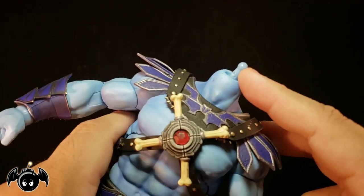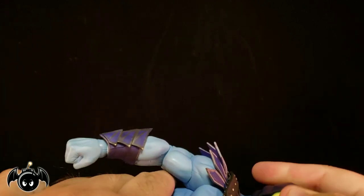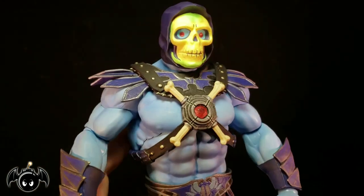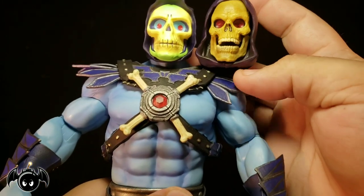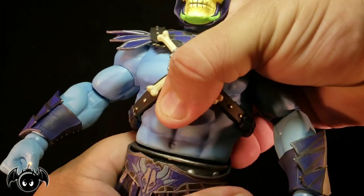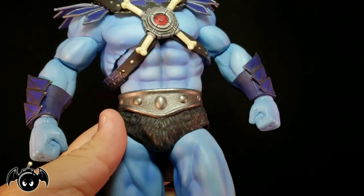Getting that more toy-accurate vintage head just looks a little weird. So how do you do this? You take the head off simply by a peg in the neck — it's a very tiny ball peg for a neck joint. Same thing with the He-Man. I just feel like these ball pegs are way too small, but they work fine. You can get the other vintage head on like so, so you can have more of that vintage Skeletor look. One of my issues is that since this head is so much smaller and not as tall as the other, it almost looks like he has no neck, so it looks a little off.